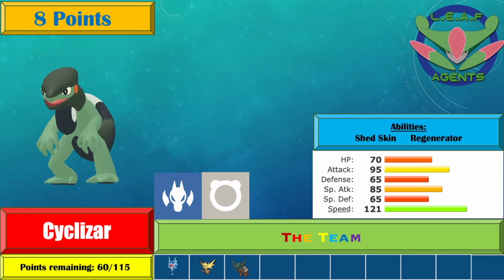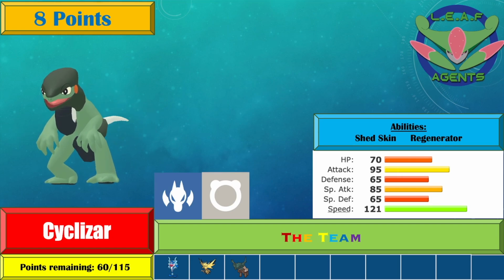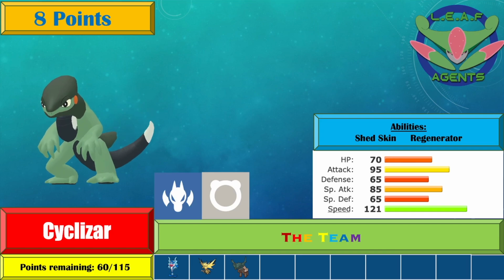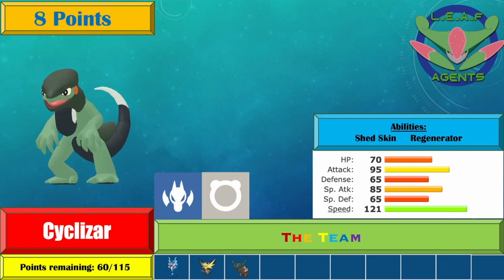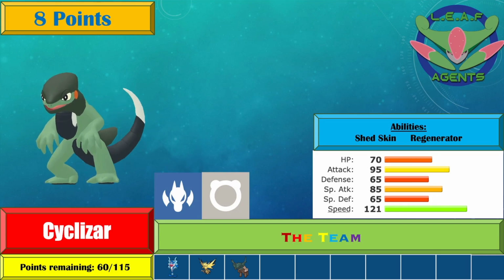Its incredible speed tier provides a consistent revenge killer and makes it very good at removing entry hazards with Rapid Spin. It also has a bunch of other utility options like Knock Off and U-turn, can be a potent offensive threat with high base power moves like Draco Meteor and Double-Edge, and has a whole list of coverage options too, like Overheat and Power Whip.